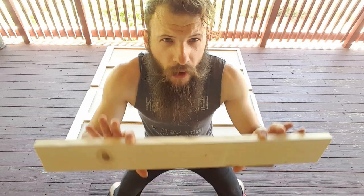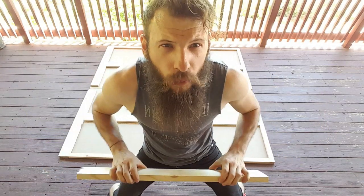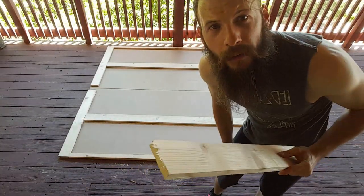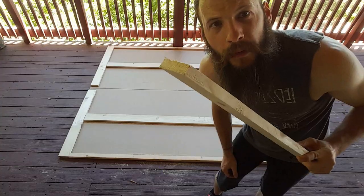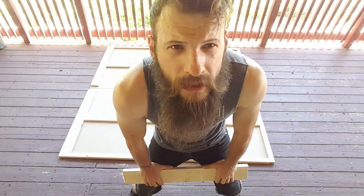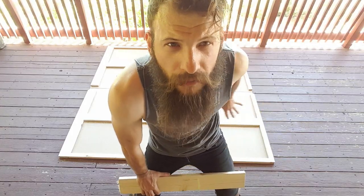All right, during snack break, I've been thinking about it, and we are going to add some of these 1x2 scrap pieces that we have to these centers right about there and up there. Just to add a little bit of reinforcement, I figured it's best to do it now while we have the layout still available to us, as opposed to later.